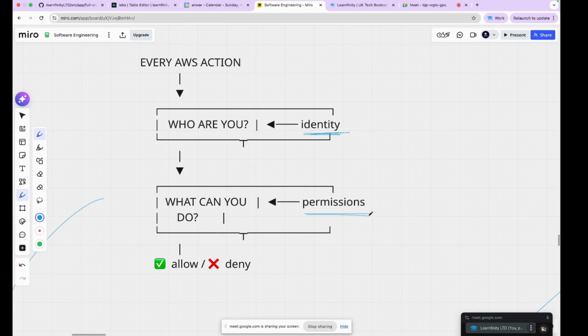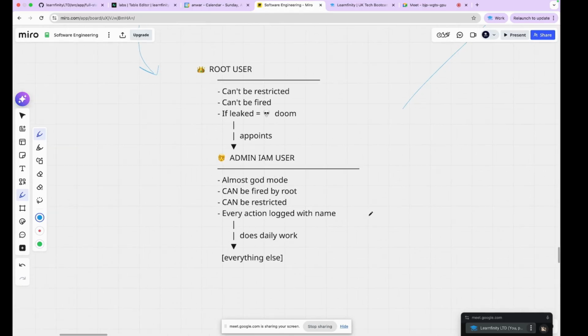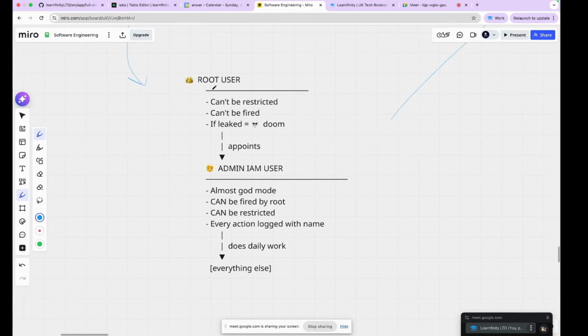Imagine AWS as a massive kingdom, yeah? You get given one account, and that account has one user at the top. That user is called the root user. I'm going to direct you to this diagram here. AWS is a whole kingdom, and you have one account which sits at the top.